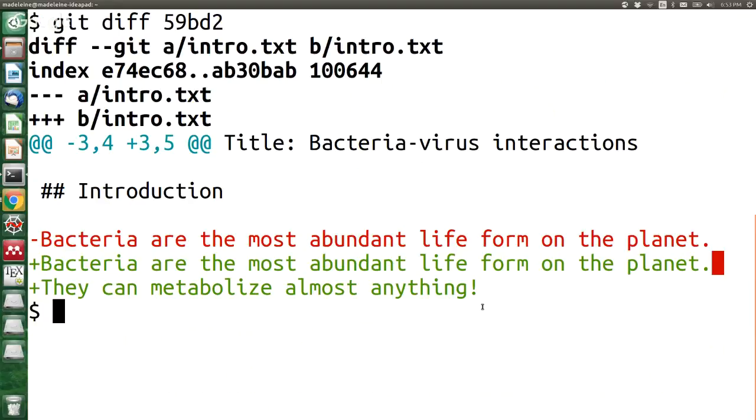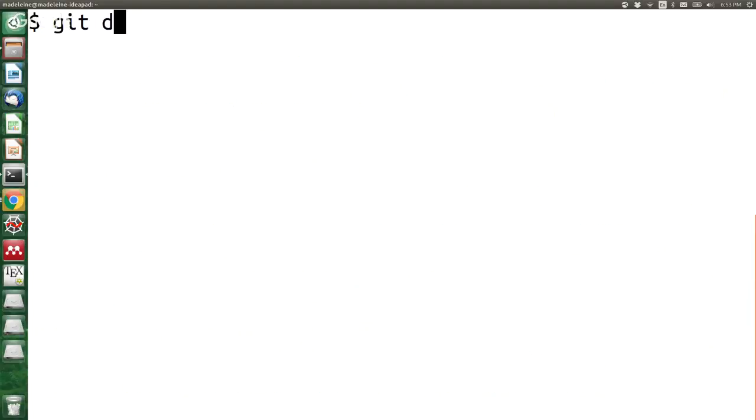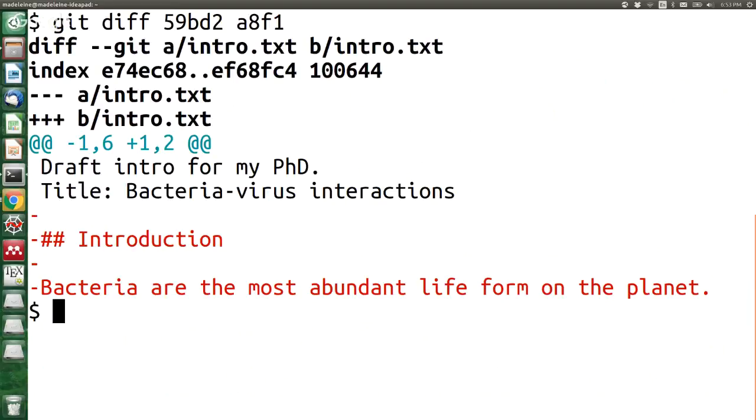You can also, and this is one that I use all the time, if I'm trying to figure out when I did something that broke something, use 2 of these. I'll show you. So I need git log again. A8F1. Okay. Git diff, this A8F1. You can type 2 commit IDs, and it'll show you the difference between those 2 commits. Here, because of the order I typed them in, it's showing me that I deleted this, so I should have actually switched these in order to show that it was added.